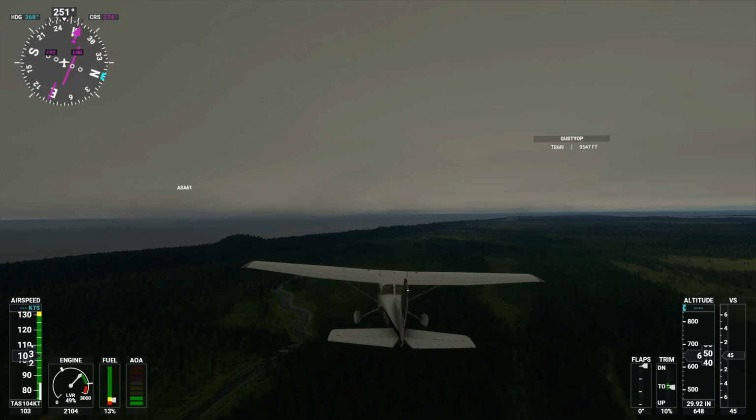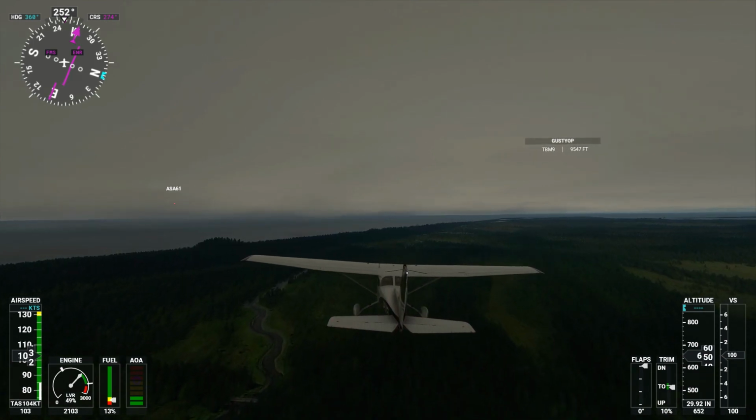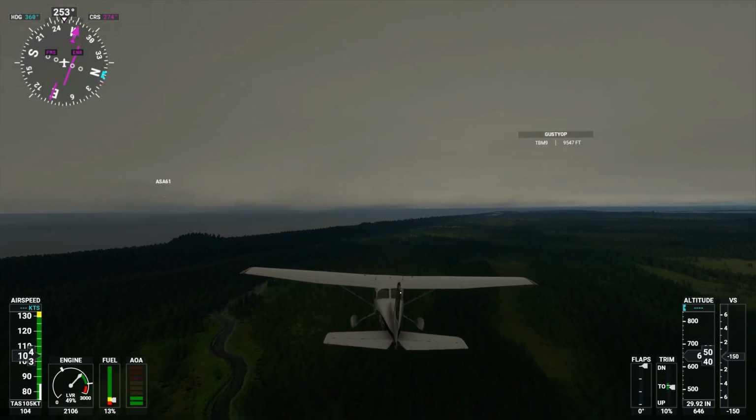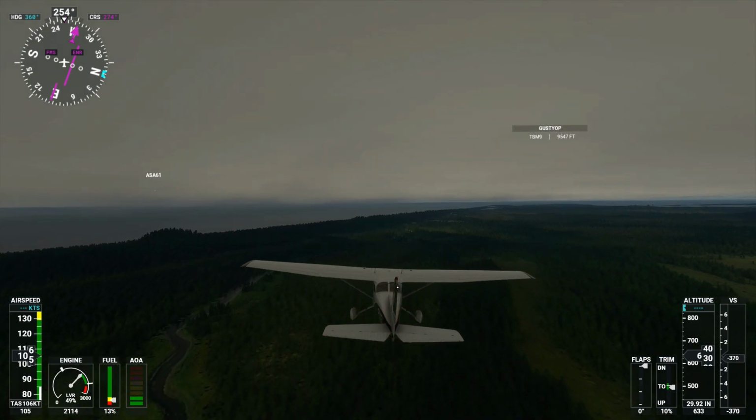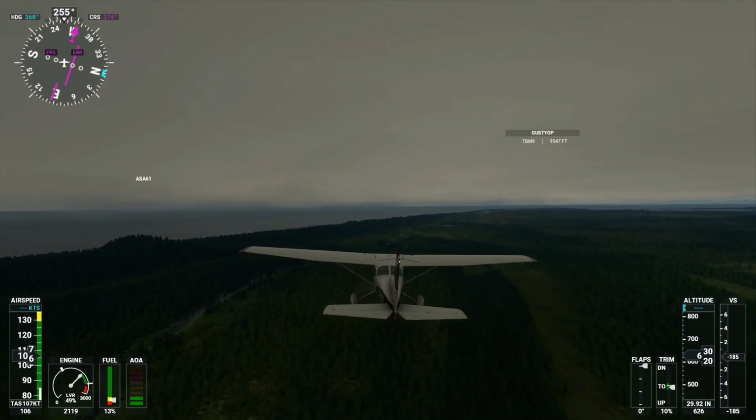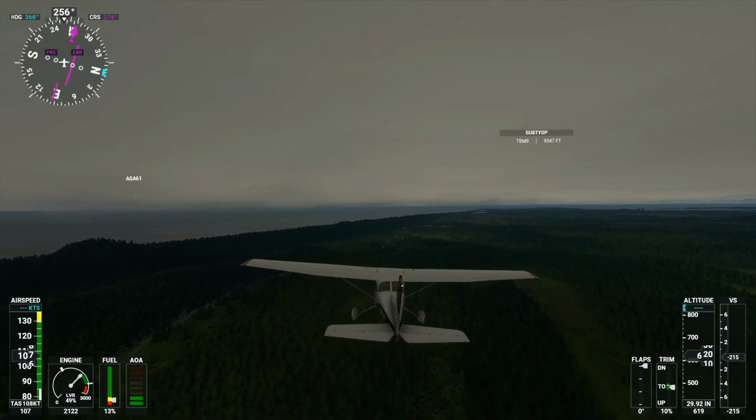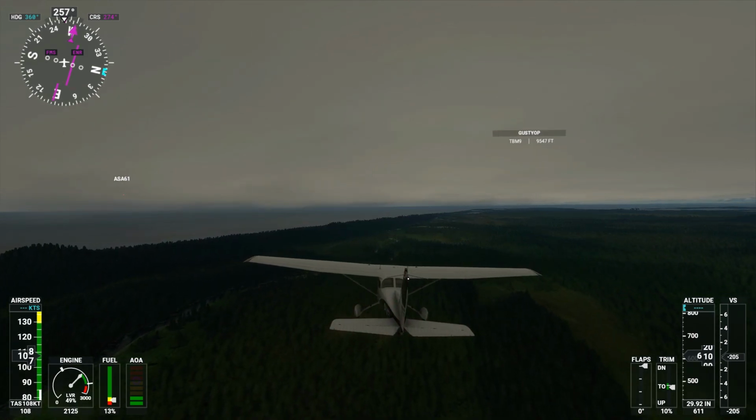And basically the trick is that you take your heading. So as you can see, I'm headed 254 degrees, 255 degrees. You drop the last digit, and that's the runway number.